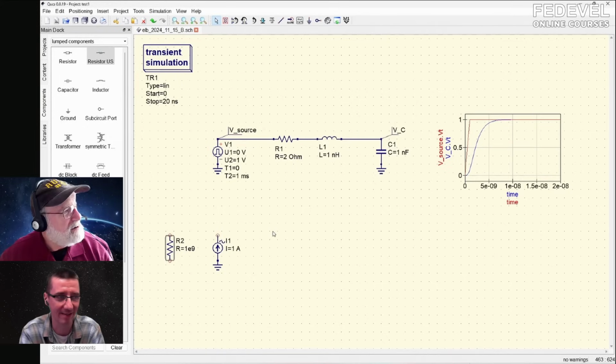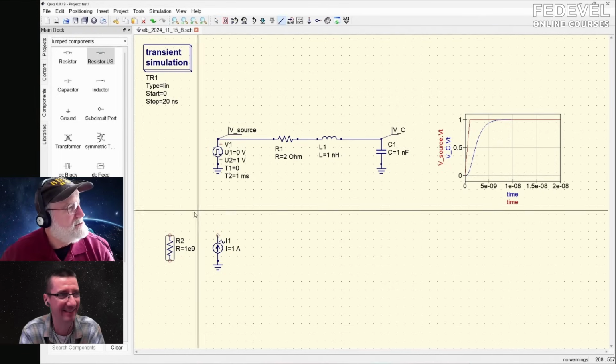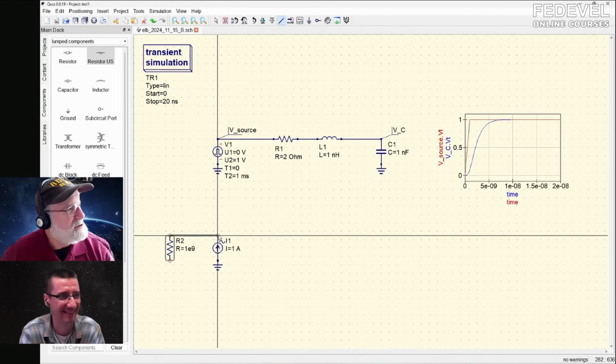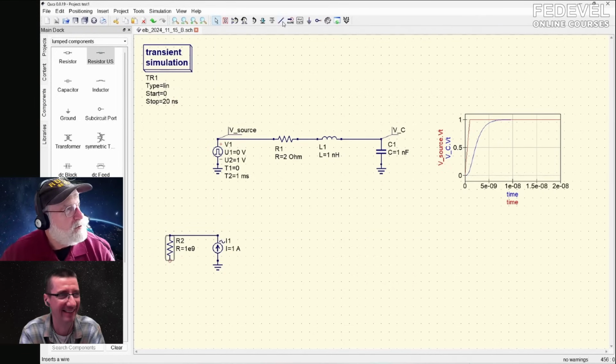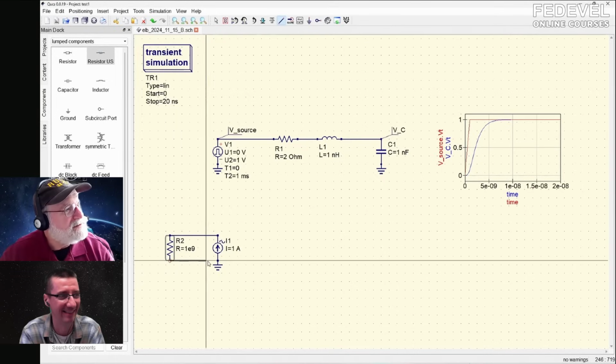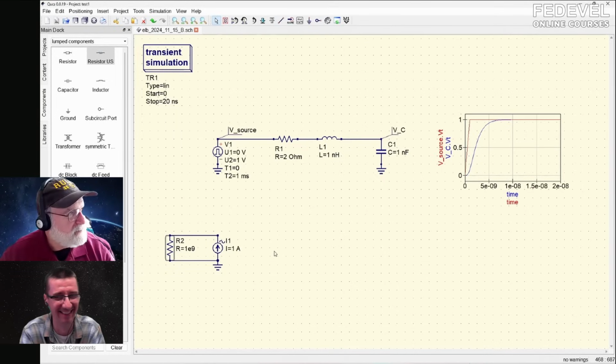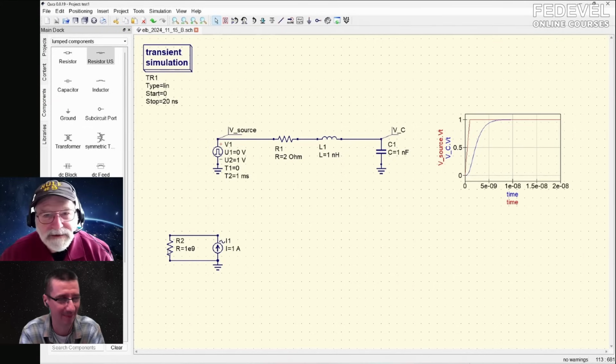So it doesn't really influence our circuit. It's way above anything, but I don't want a constant current source of any sort with the potential being an open, otherwise the universe blows up. So now the voltage here is literally going to be the impedance of this guy times 1 amp. That is the voltage. And if this is 1, the voltage here in volts is equal to the impedance here in ohms.